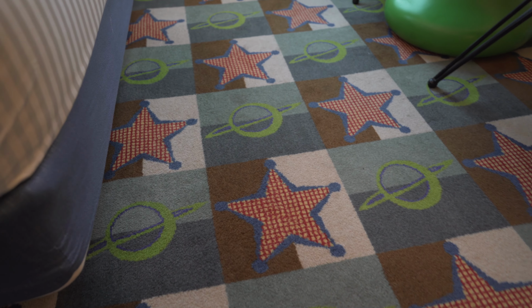And Andrea forgot to mention the carpet, which is actually themed as well, which is great because it pulls everything together. Although we don't have a specific view for the room, some of them have a garden view, some of them have the park view. Ours is just a regular one, but you can still see the Buzz statue that they have out here. Let me show you. He's much larger, but you know, we're on the 3rd floor, so we'll have to show you once we're there in person. But this is our view.